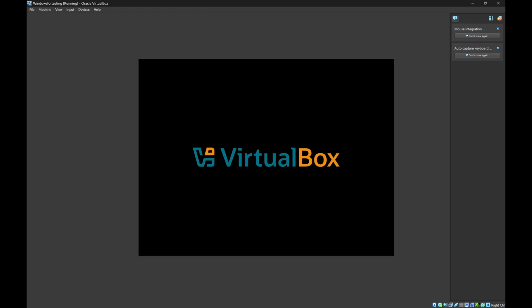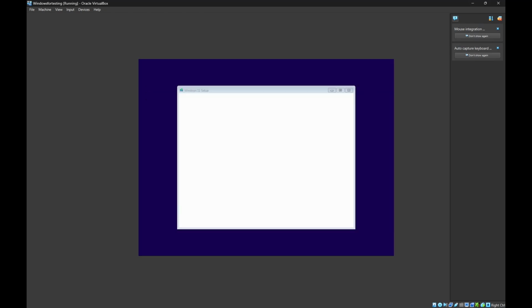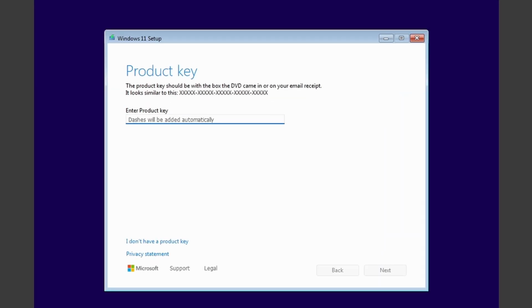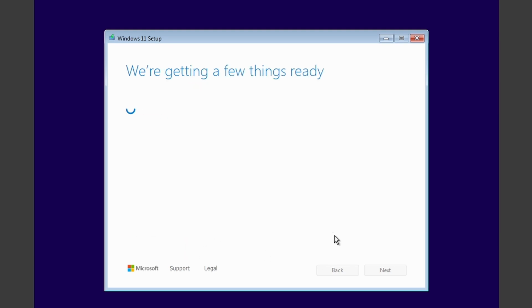Most of you guys are not gonna face this problem, so it's alright. Right here is the start of the installation. It's gonna ask you to put a product key. If you don't have a product key, and I don't think you need one, you can click on I don't have a product key, and it's gonna load.